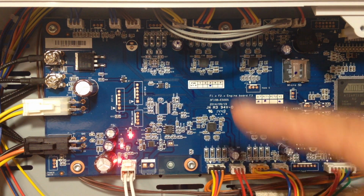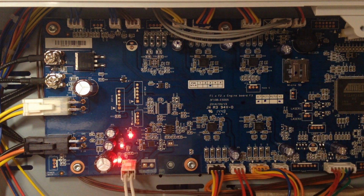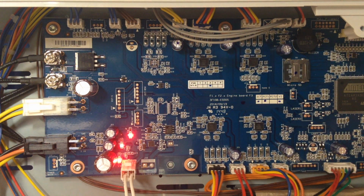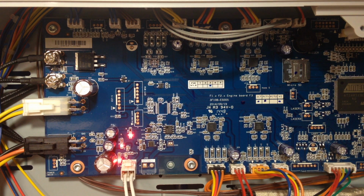Because it does have door latches up here and all kinds of other little add-on features. So, kind of interesting. There's also an Ethernet port, and all kinds of stuff hidden in here, and some kind of switch mechanism over here. So, quite a bit different motherboard from what I have on my 2.0. A little bit surprised by all the stuff on it.